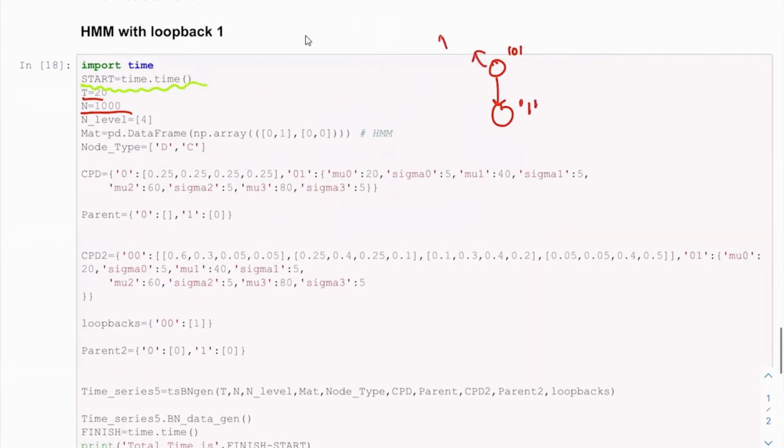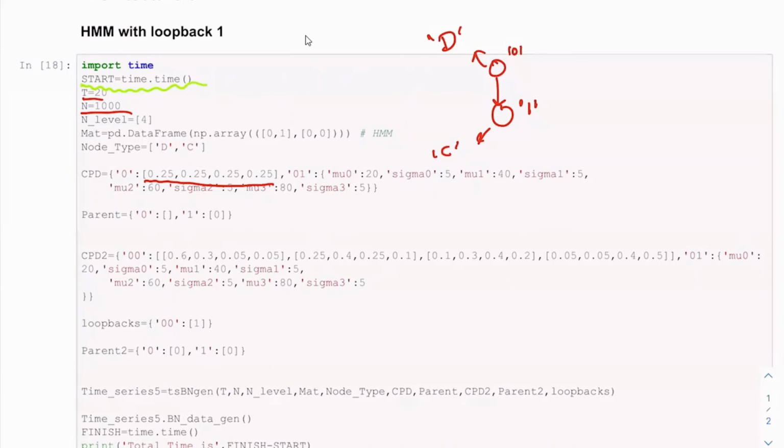This is discrete. I'm trying to tell you about the continuous HMM because the states are always discrete in an HMM. So this is the initial point in time, and node 0 takes 4 levels. I have 4 states. You see in here, they are all equally likely, at least at the initial point. And node 1 is a Gaussian distribution with how many distributions? 4. Let's start from mu0 all the way to mu3.